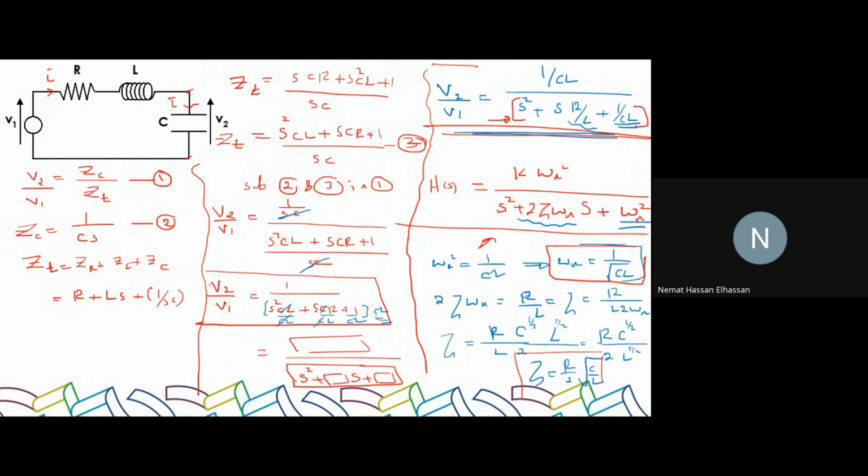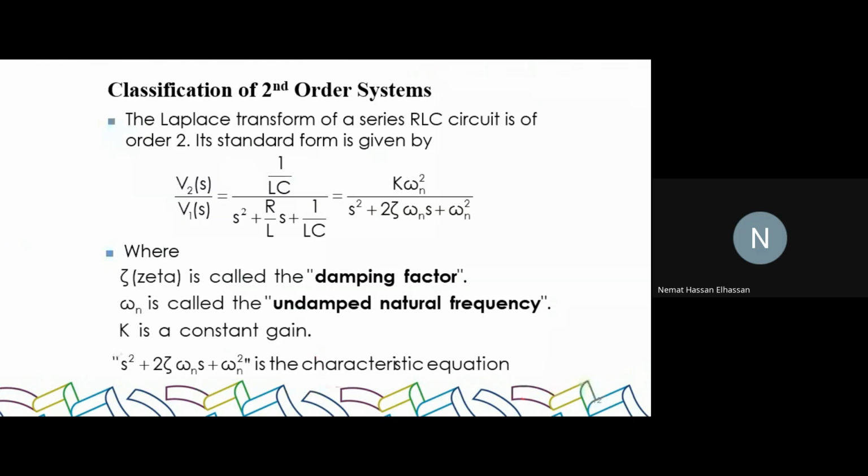So if you notice, what is omega n and what is zeta? Now that should be the logical question. You gave us this characteristic equation, you gave us the standard form, and then you just started calculating what is omega n, what is zeta. These are performance metrics. Omega n is basically the natural frequency. So let me just jump to the comparison here. Omega n represents the natural frequency, which is basically the frequency that the circuit tends to operate on. Remember, we said that circuits with capacitors and inductors have different performance or different resistance values based on the frequency.